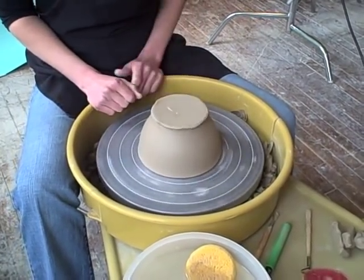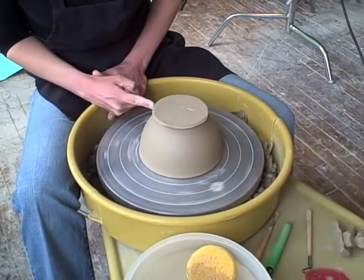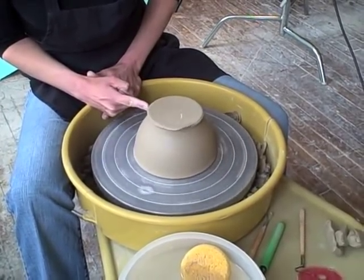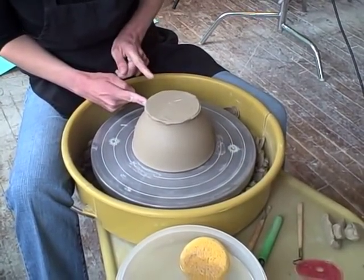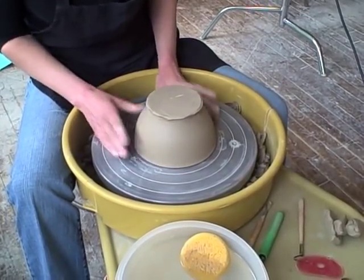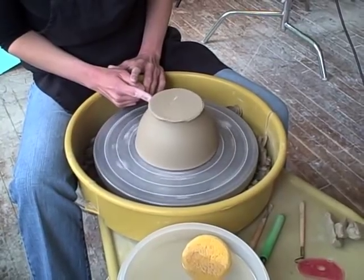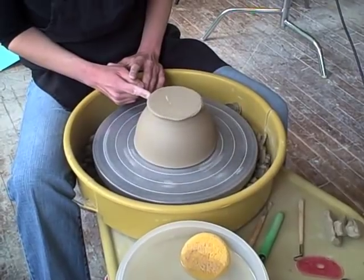And then slowly rotate the wheel and hold your index finger steady against the foot. And you'll notice that sometimes it touches and sometimes it doesn't as it rotates. So when it touches your finger, stop the wheel and move the pot opposite your finger just a little bit. And you'll have to repeat that until your finger being held steady makes constant contact with the pot as it spins.